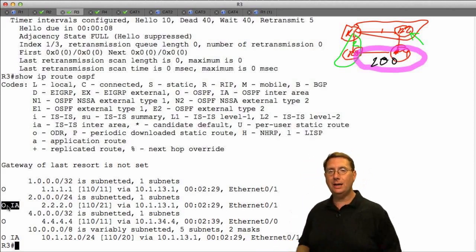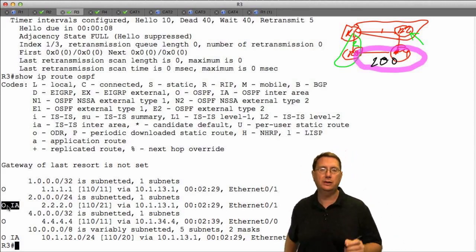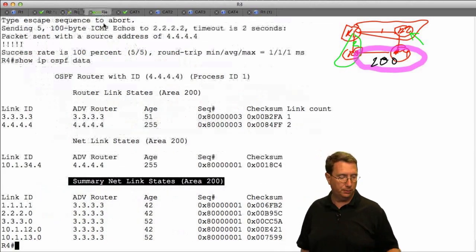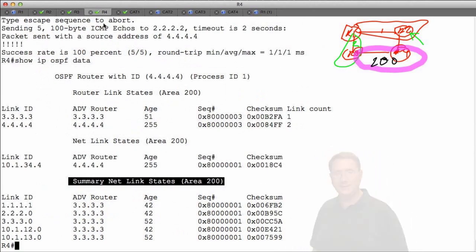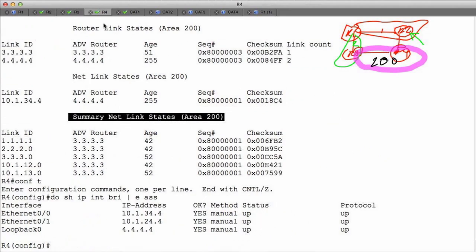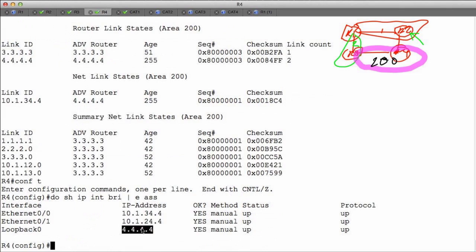Now, when we start really stepping into this, I want to go one step further, and we're going to go over to R4 and redistribute a prefix. So if I come over to R4, config T, do show IP interface brief, what am I going to find? I'm going to find that I have a loopback, but I'm already advertising it.